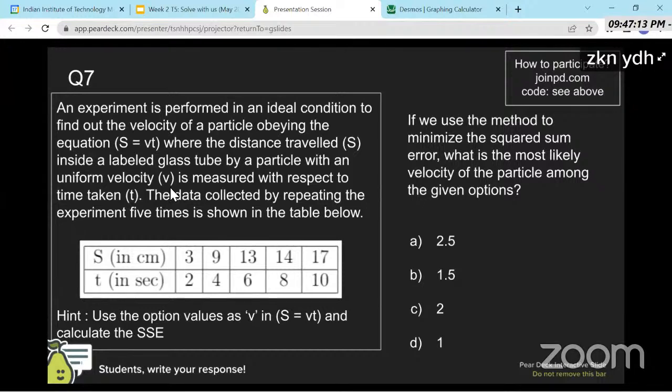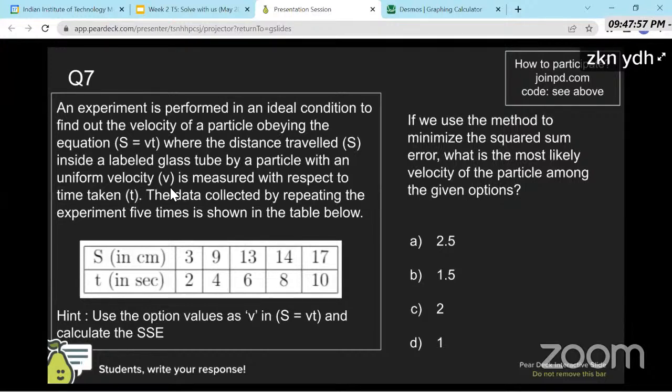So you see this, S equals Vt. Just imagine there is a particle moving with velocity v. Maybe I can speak in still more layman terms. Let's imagine a ball traveling with a certain velocity v, a certain speed, over a particular time. Since it is traveling with a certain velocity, as time passes, you will see the distance increasing, right? So here S is nothing but distance, and t indicates the time. And in the options, what you see is your velocity v.